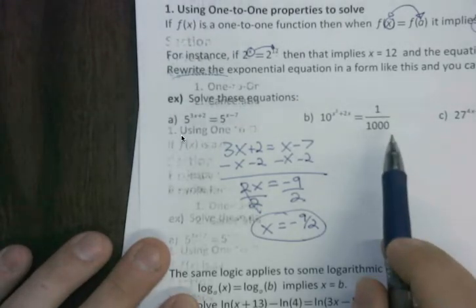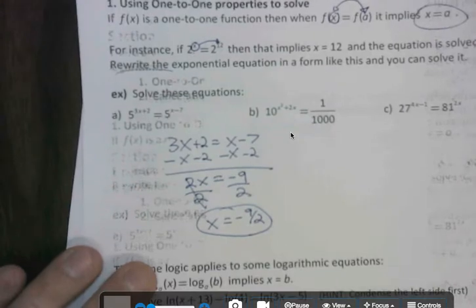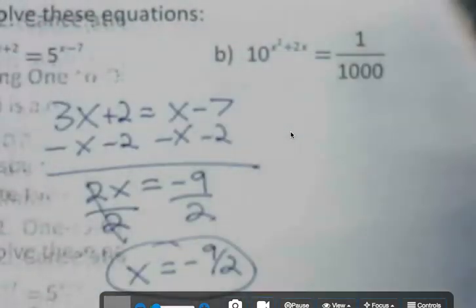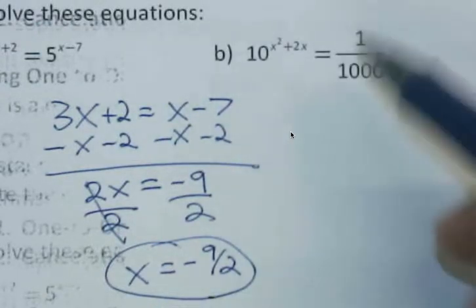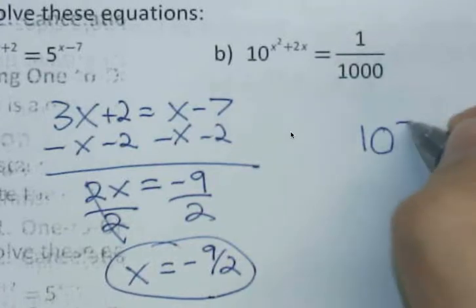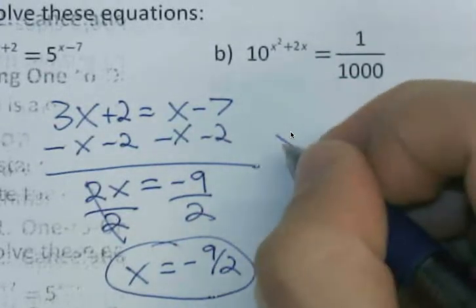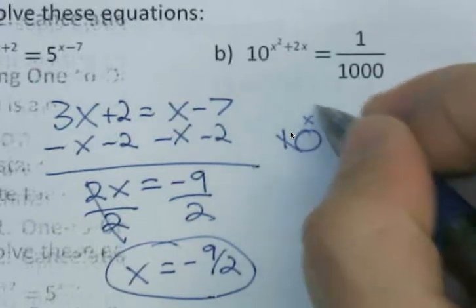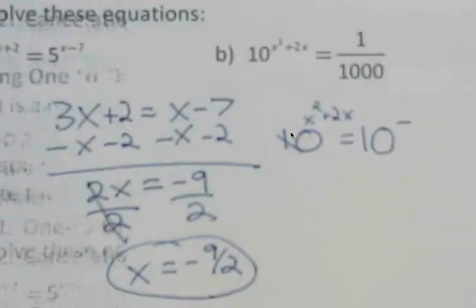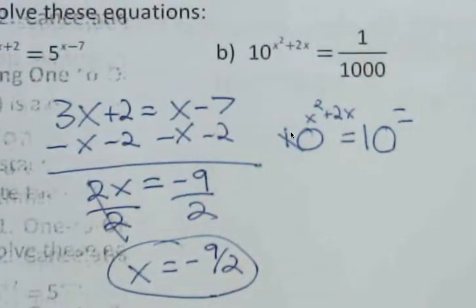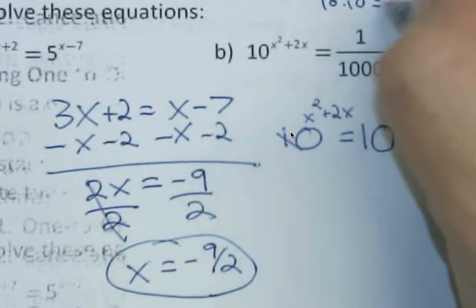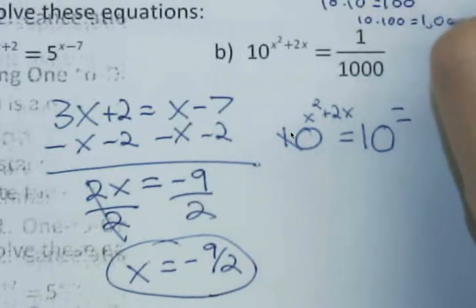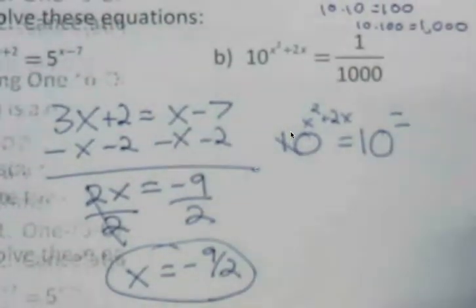But this isn't always the case. As we see here, we have 10 as our base now, and this is equal to 1 over 1,000. In the previous sections, we saw that we could rewrite this. So what if we change this now to a base of 10? What would this new exponent have to be? Well, I know it's negative because it's a fraction. And I know that 10 times 10 equals 100. So 10 times that 100 is going to be 1,000. So this is going to be probably 10 to the negative 3 power.